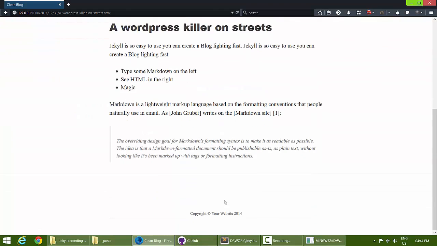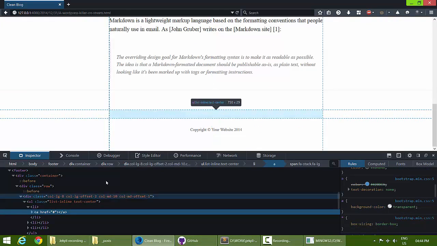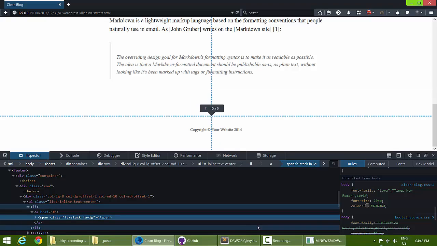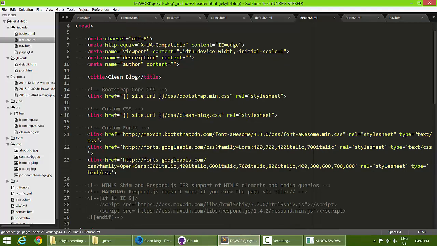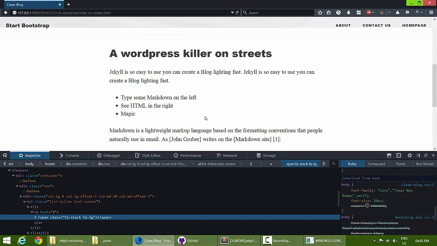In the footer, the images are not loading. The reason these icons are not loading is because they come from a font file. My net is currently not working, and as you can see over here, this Font Awesome file is coming from the CDN location, and my internet is not working right now. So these icons will load once the internet is working. Don't worry about it.